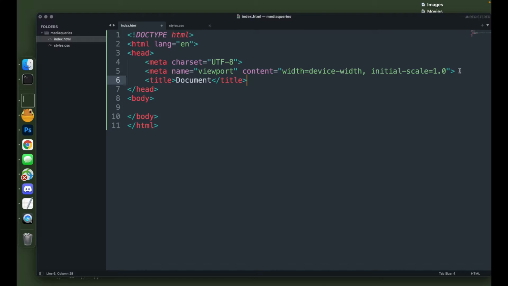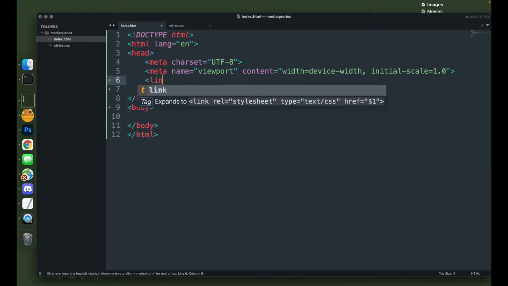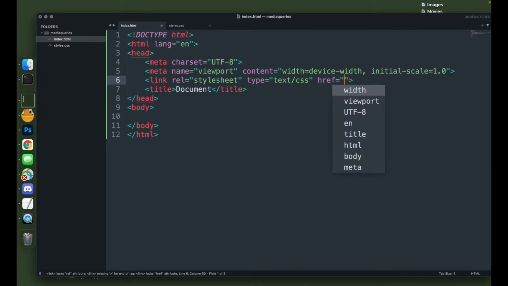And I'm going to now create a link tag to link my CSS file because I haven't done that yet. So I'm going to do link, and I'm going to take a shortcut as well. I'll do link and then tab, and you can see it nicely autofilled all this stuff. But I still have to write the name of my CSS file.